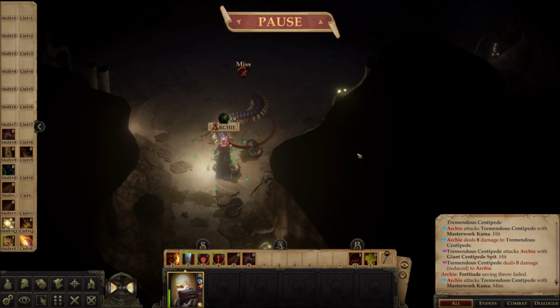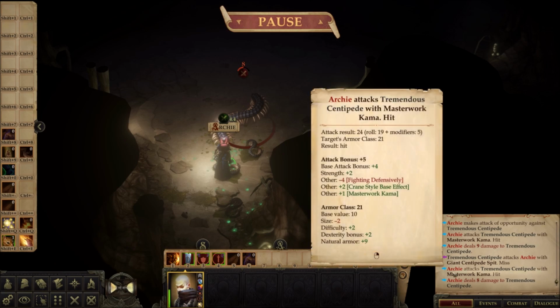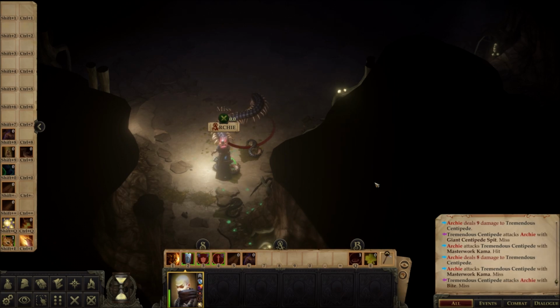His health. I'm getting him there. That was my swing going. He's got 21 armor. Means I'm hitting on a 16 or greater. What is that? 16, 17, 18, 19, 20. 25% chance to hit.